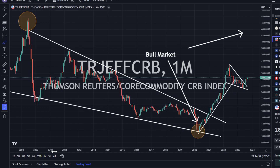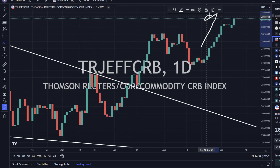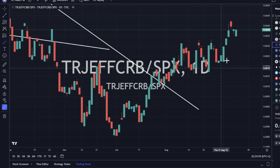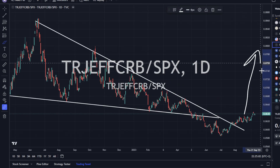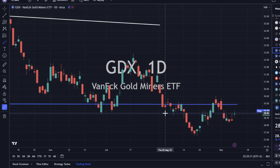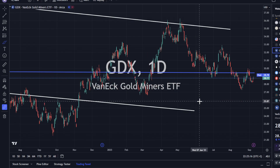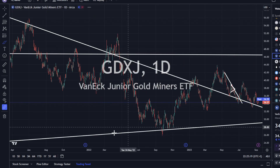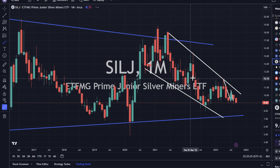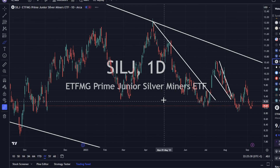The commodity index still looks ripe for a move up — looks fantastic. The commodities versus stock ratio is still holding in there for a potential move higher, where commodities could outperform the S&P 500. Looking at some ETFs: GDX is holding in there today, up 1.52%. GDXJ is holding in there — we're right above this trend line on a longer-term view. And SILJ is still in this falling channel that we have not broken out of yet.